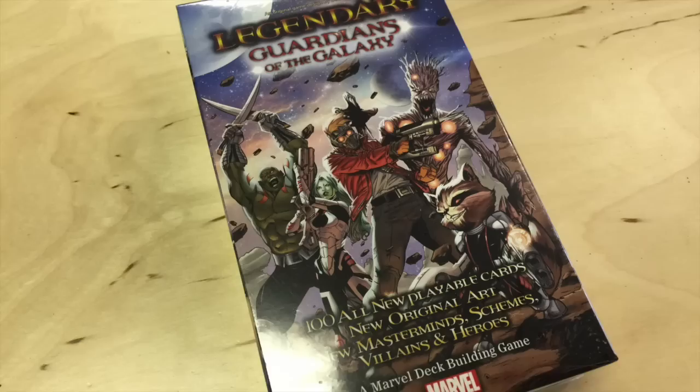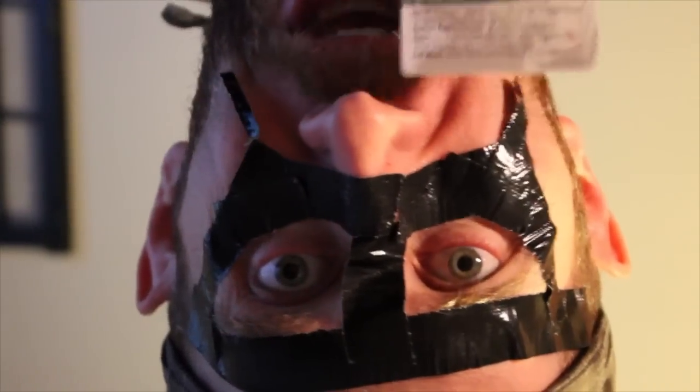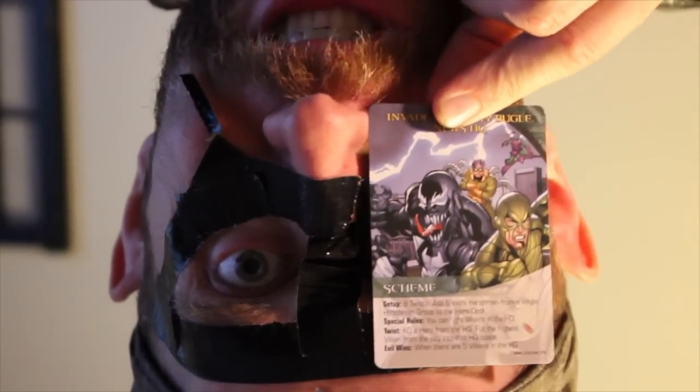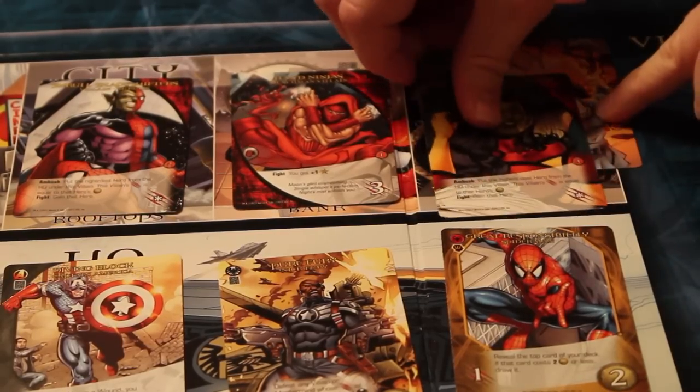There was the Dark City expansion, which was the first big box one, but since then you've had Fantastic Four, the Spider-Man one, Paint the Town Red, Guardians of the Galaxy, which we did a review on, which is just fantastic. And if you want to learn how to play the Legendary game, you can check out Season 1, Episode 5 of The Discriminating Gamer, where we break this down. But today I'm just going to talk about the new Secret Wars expansion.